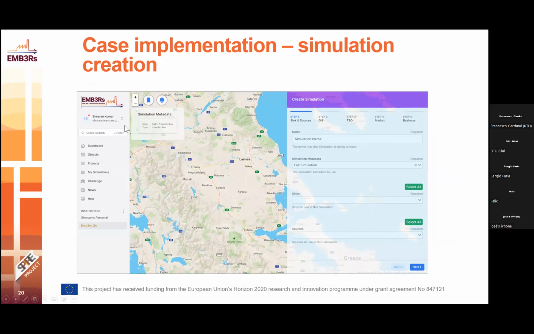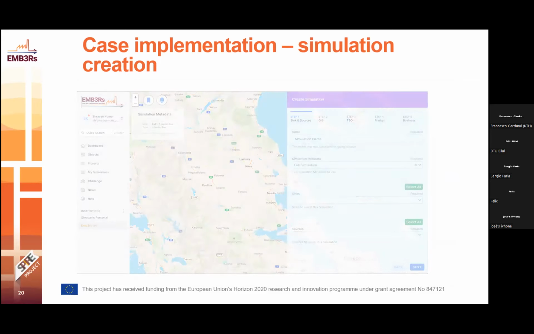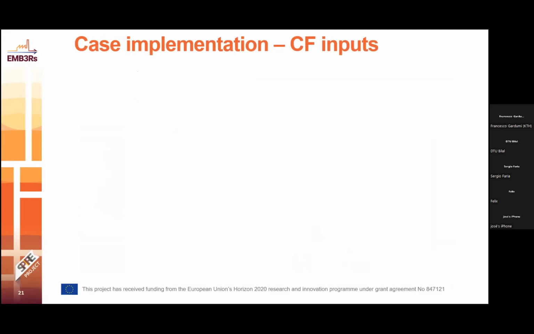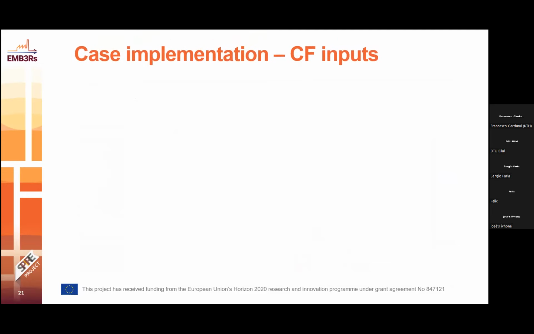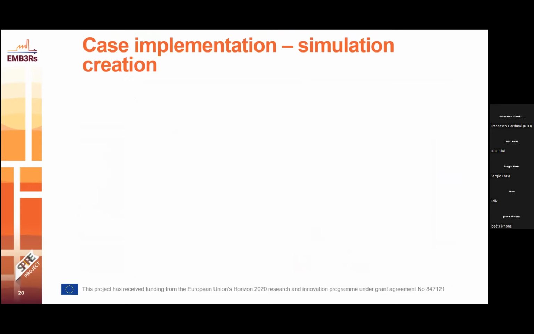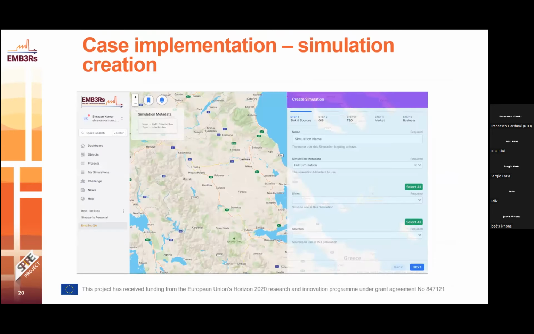There are also other types of simulations that can be conducted on the platform, but today's focus is only on the full simulation. You can then proceed to choosing the sinks and the sources that we just created in the platform, and also select the region and so on, and then click on next, which will take you to the next step of the inputs.